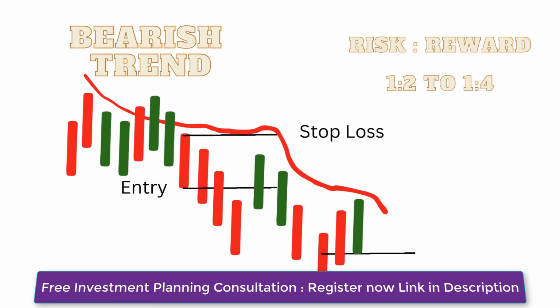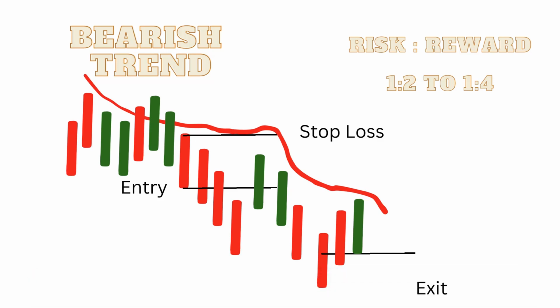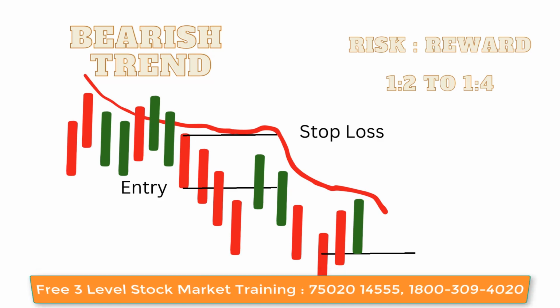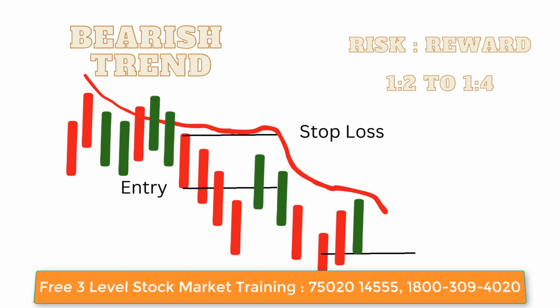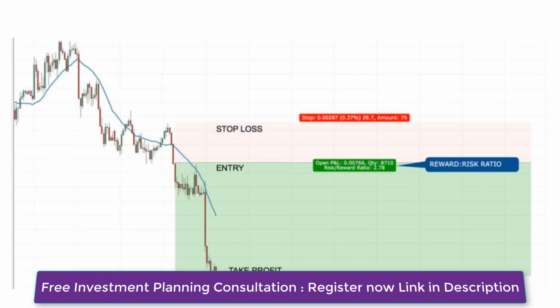Here after the 7th candle, a reversal red candle is formed, which is the signal, and then the next candle breaks the low, giving us an entry. The stop loss is placed at the high of the signal candle and the exit should be when there are signs of reversal. The risk to reward ratio could be 1:2 to 1:4 depending on our appetite. Hope the illustration is clear to understand.